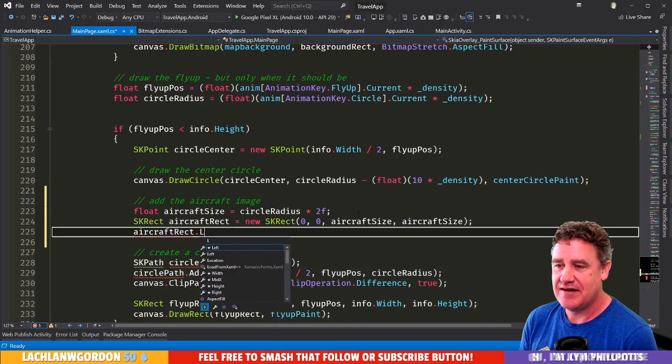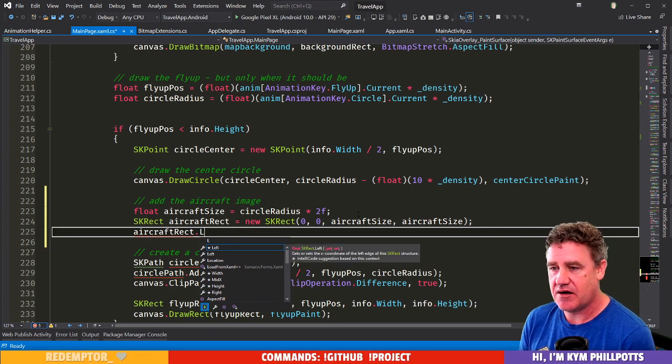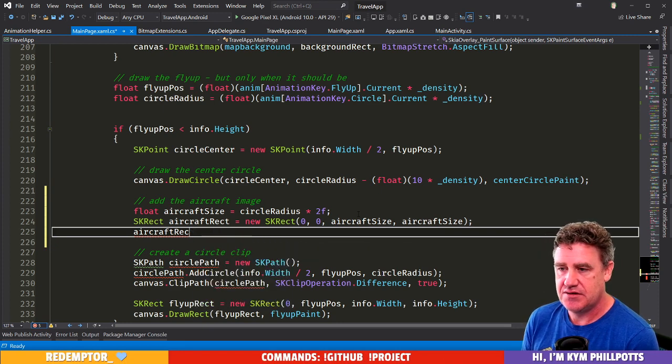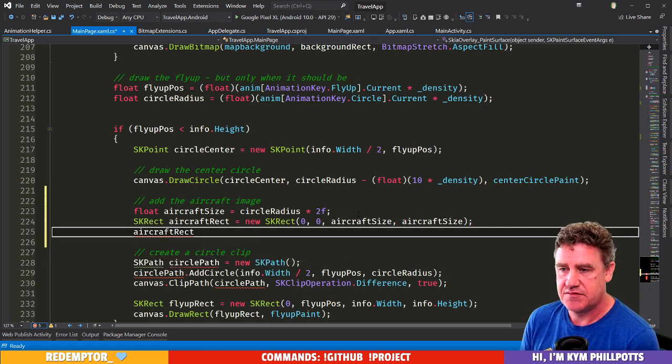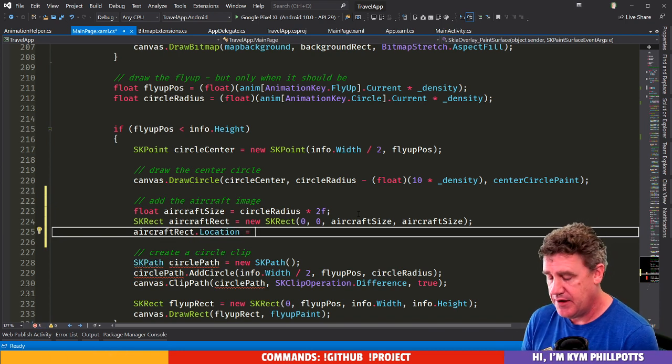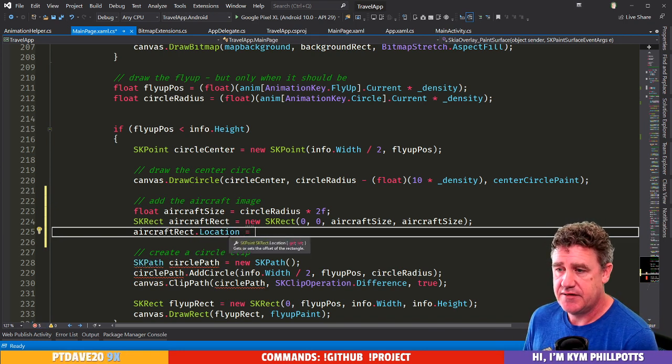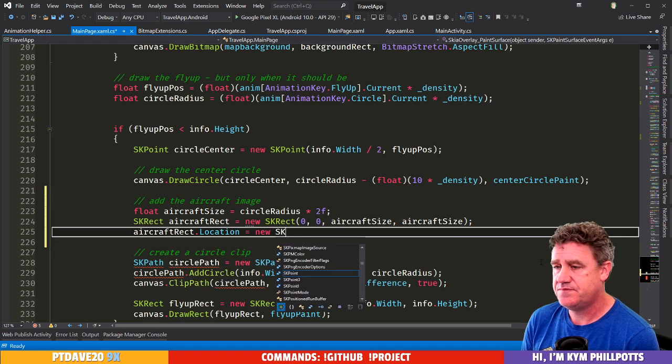Okay. So what I could do here is I could say the aircraft rect.location. And that wants an SKPoint.